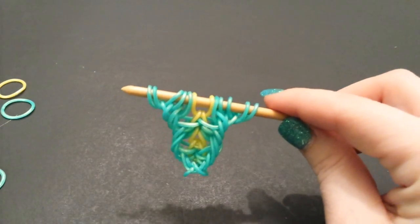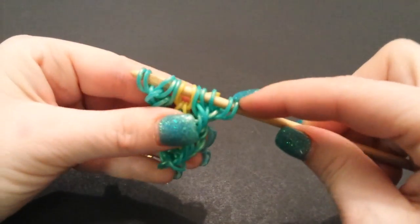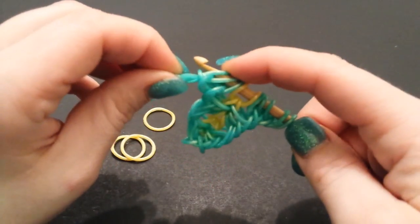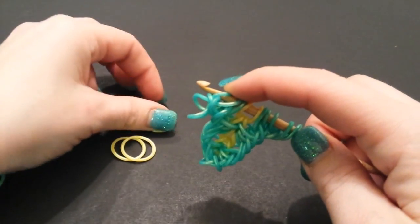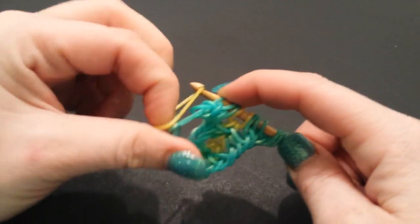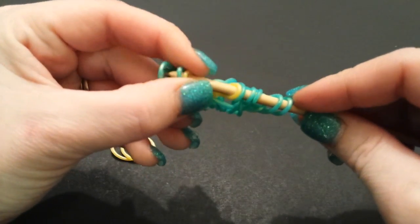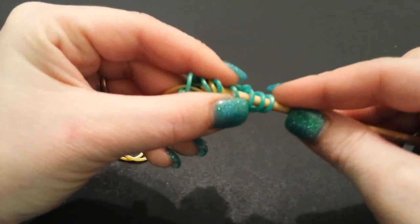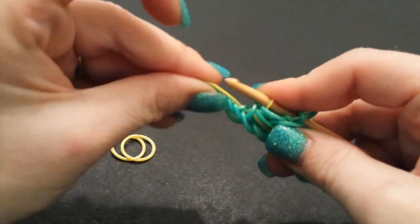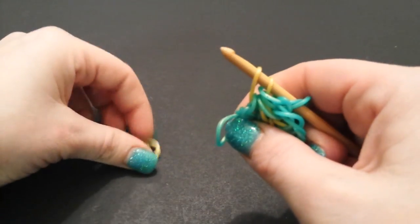So we need to add our middles on again. So we're gonna take off these outside 2 bands. I'm gonna let go of the inner one. Place my gold on, pick that band back up and secure it. And pull everything over except for the last 2 bands. Place the gold on your hook. Hold on to that green one still.